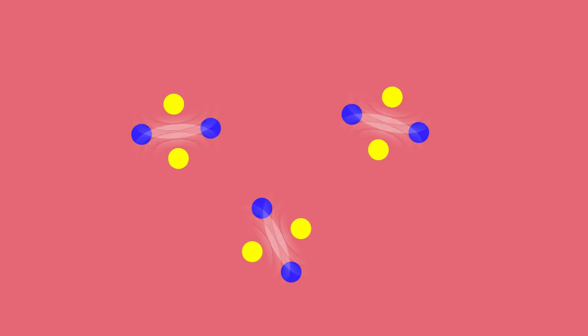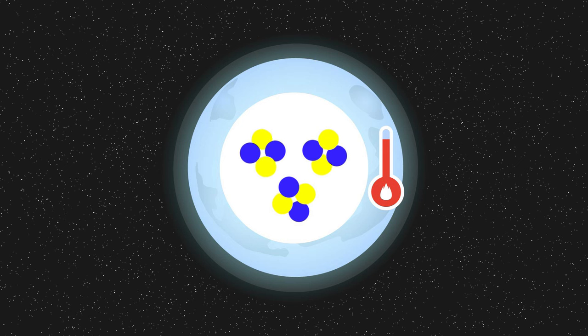Normally, it would not be possible for two protons and two neutrons to come together to form a helium nucleus, because the two protons would repel one another. But the core of stars was so hot, and particles therefore have sufficient energy that they can overcome the Coulomb repulsion force and fuse together.